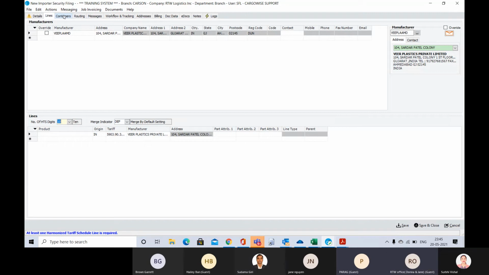Okay, now Sudama, what I'm trying to say is this is going to go through the ABI. Did you set up AMS for RTW, or just for SAR? Sudama, can you answer? Yes, please reply. No, I don't know what the company is really doing. Before, they were doing the ISF using SAR. I think SAR was the one who had applied for the ISF system, right? Not RTW. Am I right?